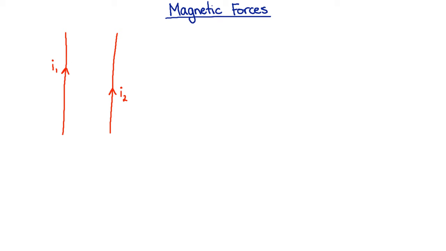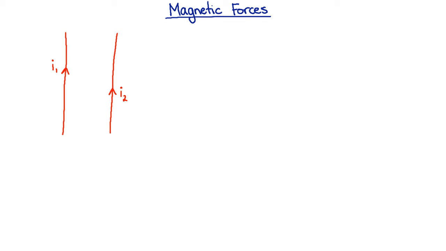And they're made up of lots of charges, but their net average charge is almost zero. There's an enormous number of positive charges, typically metal ions that form a lattice that make the wire, and there's an enormous number of negative charges, the electrons that are free to flow, and that's what gives you the ability to have current. But there's usually an equal number of both, or very close to, and so there's almost no electric field produced by the wire, and there's almost no electric force between the wires. But there is a magnetic force because those moving charges that make the current do produce a magnetic field, and the moving charges in the other current respond to that magnetic field.